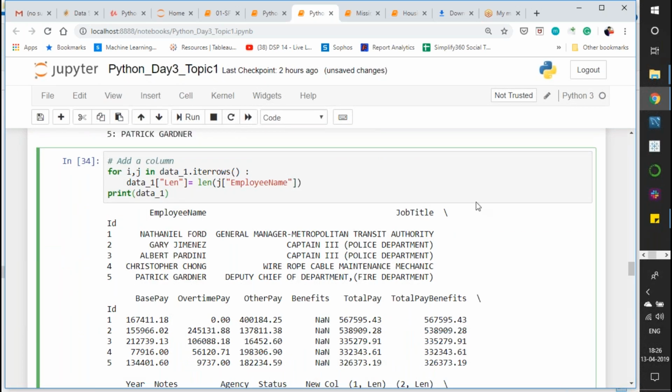So I repeat, the question is I just want to add a column which consists of the length of the employee name. Simple. And Sanjay, you can think about the logic behind this, because this is not the right answer. I will explain later what the output of this is.